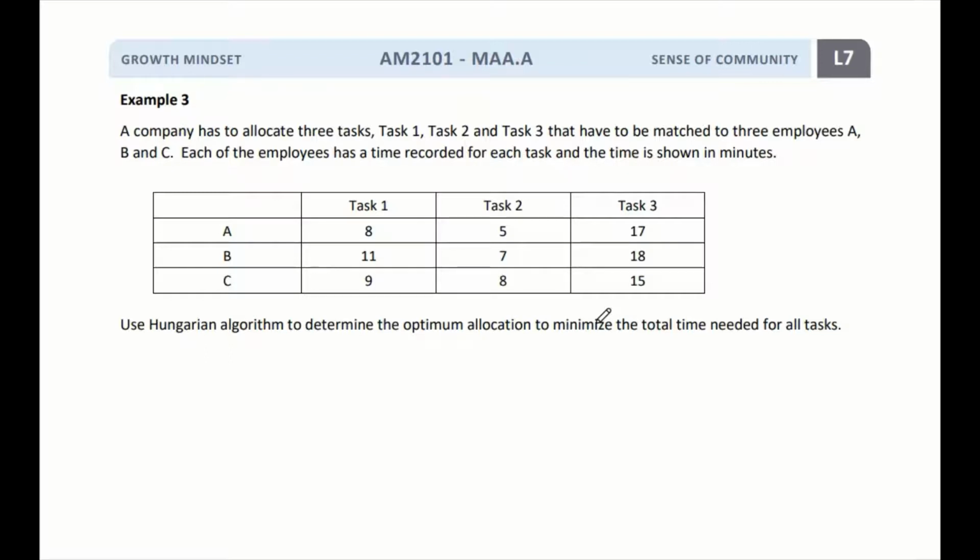All right. So this is similar to the situation that I mentioned just now. You have a group work and you have different people in your group, and you want to assign different tasks to different people, to minimize the effort, to minimize the time that you need to complete all the tasks here. All right, so first thing, same thing, let's try to write it in a matrix form.